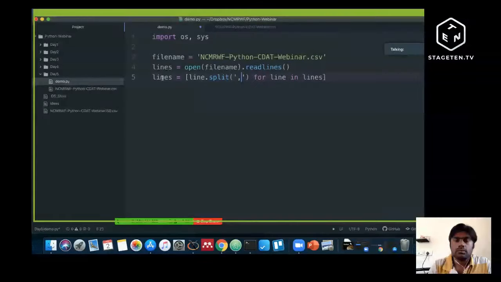So once I split on the comma, this will give another response. It will produce another set of lines, like it will be multiple lists.